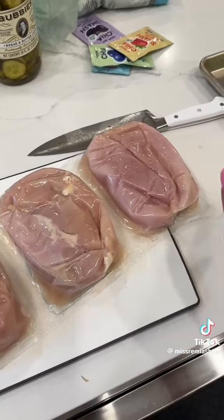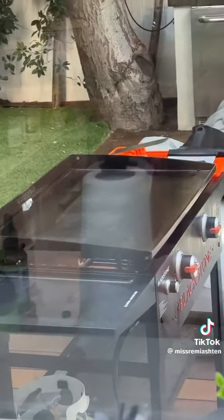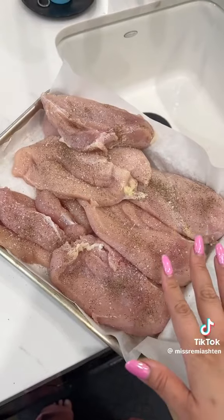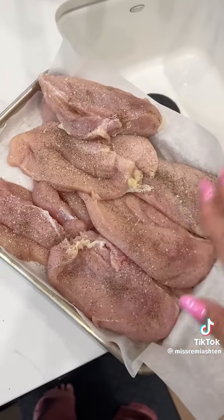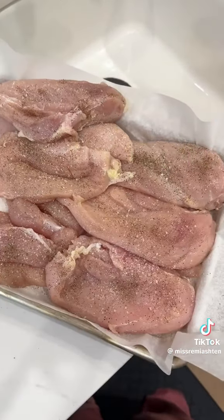And now I'm going to dry and season our chicken breasts. Cal will be cooking almost everything on the Blackstone to make it nice and easy. Chicken is seasoned and going to go on the grill. Please don't come for me — I just did salt and pepper because we're going to change up all the flavors depending on what dish we serve it with. Salt and pepper as just a baseline seasoning and then we can pick later.